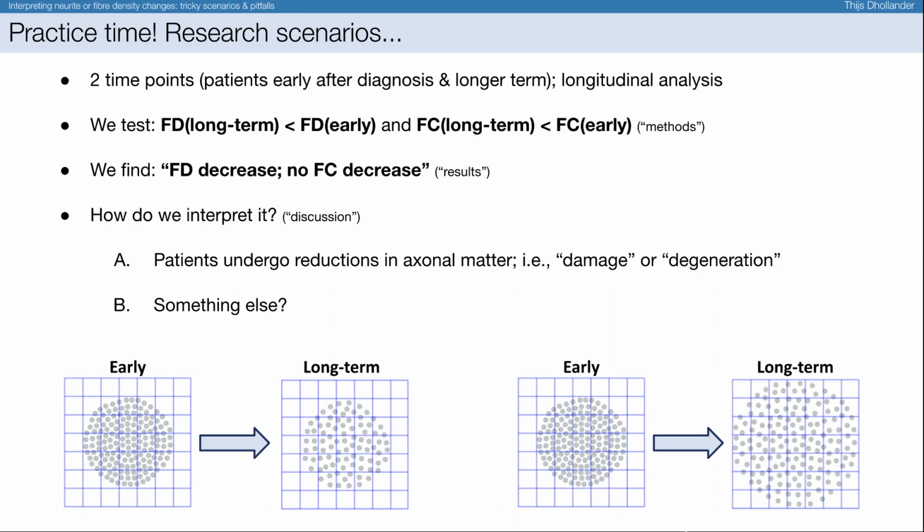Well, the number of axons here and there is actually exactly the same. There's just more space in between the axons there. Maybe this could be a scenario where the patient suffered a condition that longer term caused some inflammation. So basically fluid was building up between the axons, and actually the whole bundle was swelling due to that. So that's not degeneration. The axons are not going away. They're still there. They're just more fluid in between. And due to that, the density decreased in each voxel, but the fiber cross-section increased and perfectly compensated for that. So there is no degeneration.